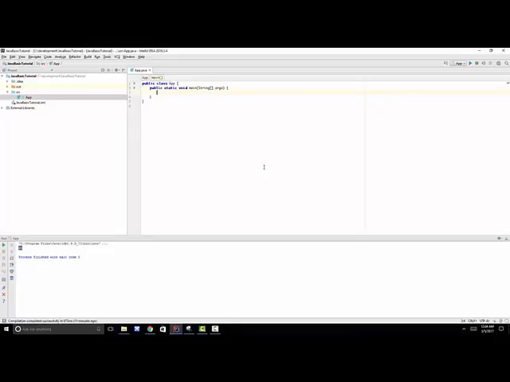So I wanted to ask the user to type their first number, and the user is going to enter the number, and I'm going to tell the user to type a second number, and he's going to enter the second number, and I'm going to go ahead and display the result of those two numbers. So first I wanted to ask the user, so I'm going to tell him to type the first number. And so how do we do that? It's pretty simple.